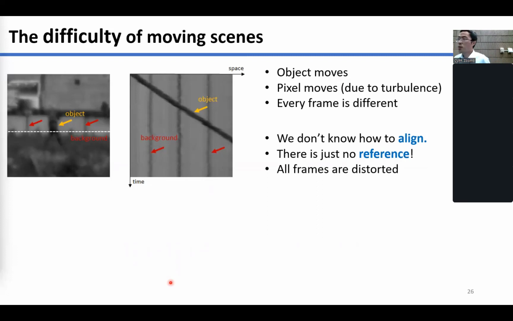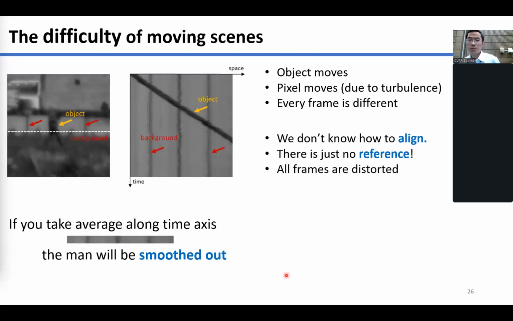All these techniques, most of them, apply to static scenes. If you apply the same thing to moving scenes, you will suffer from smoothing out the moving object. The reason is this. This is the space-time trace of this horizontal line. Clearly, you can see there's a vertical jittering. So this is the time axis. As you jitter, that means turbulence is affecting your pixel value. This is the man, right? So I have this horizontal line here, which is the horizontal cross section. The man is moving, but then the jitter is here. You need to separate between the moving object and the turbulence, and that is usually the hard part.